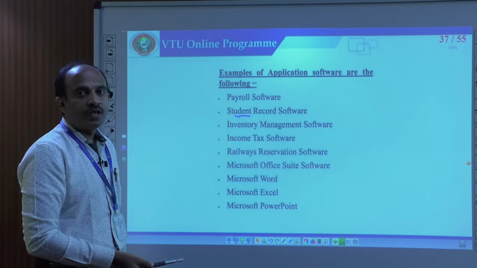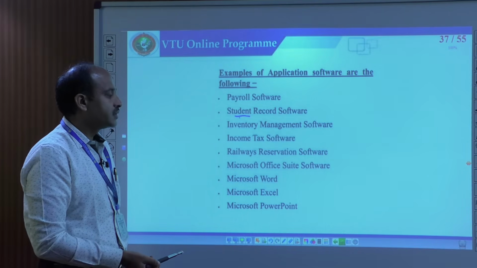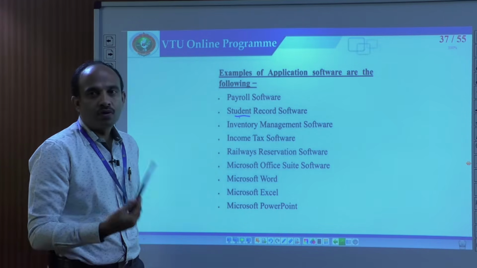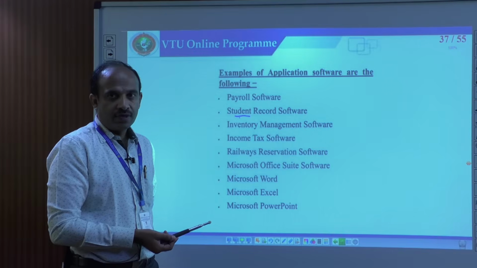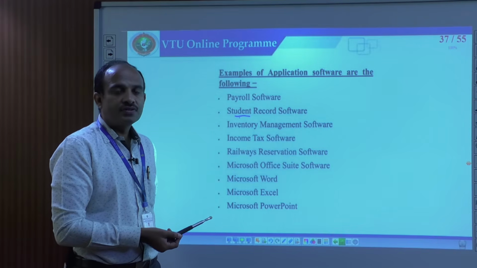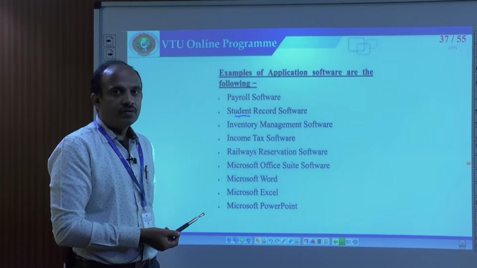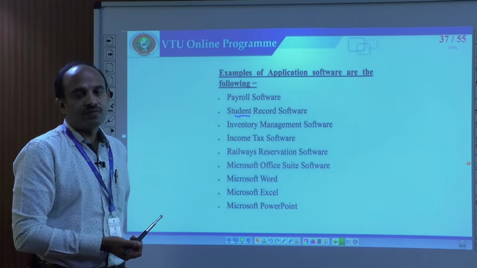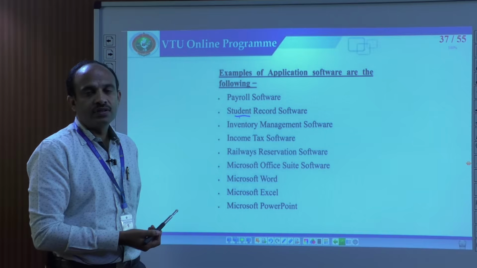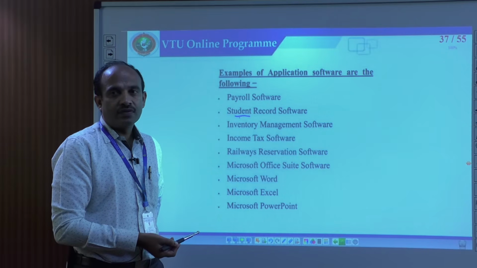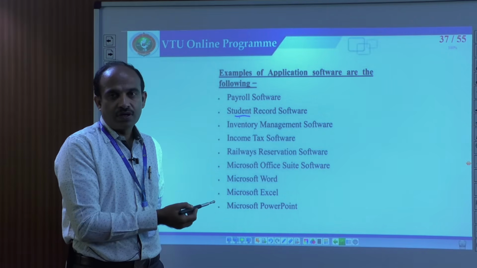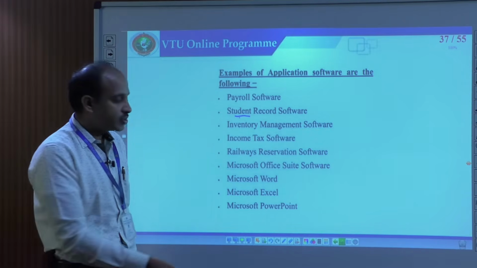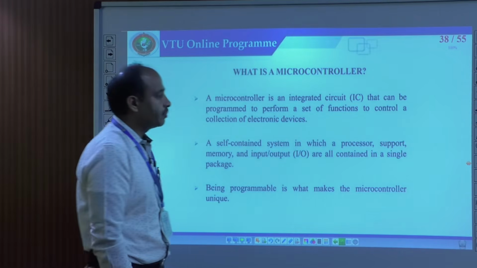Similarly, there are so many application softwares. All the income tax related tasks will be performed through the income tax software. And for railways, whenever you want to book a ticket, you can use the railway reservation software. In the same way, we have bus ticket reservation, and at the same time we have the Microsoft Office suite. In that we have Microsoft Word, Excel, and PowerPoint. Word is for one particular task, Excel is used for another particular task, and similarly PowerPoint is just to make slides for presentations.